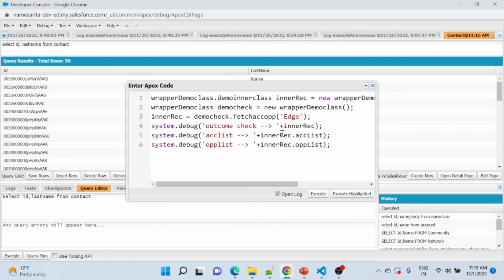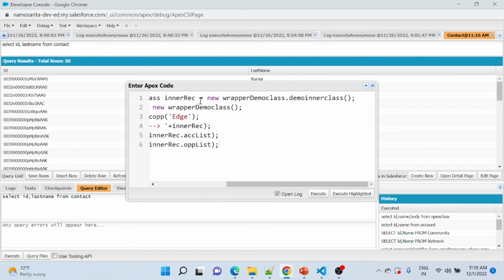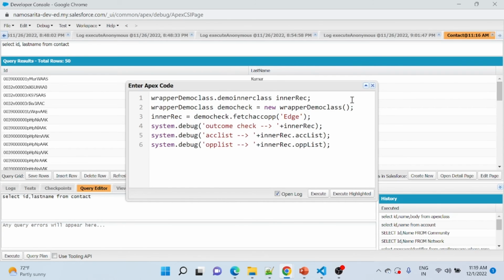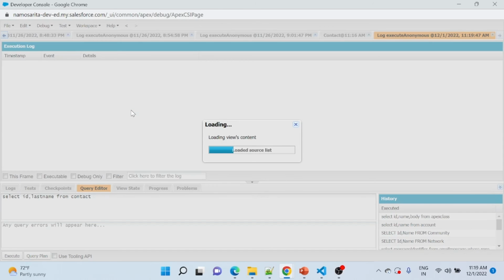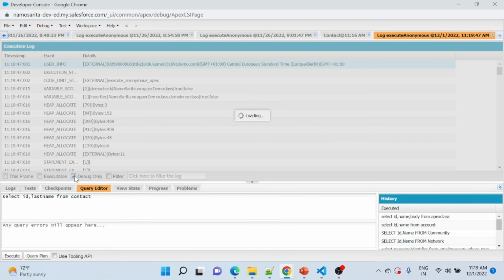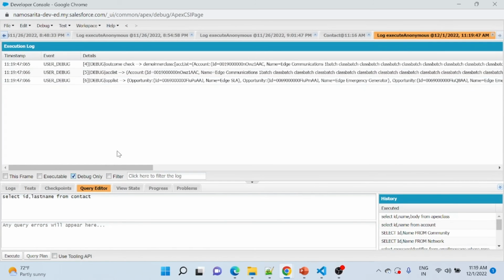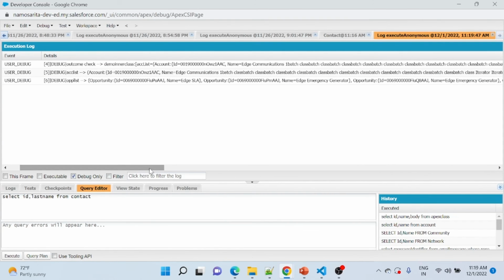Line 144, constructor not defined. Okay, sorry, it need not be a constructor, it will be just a return type. See, what we have received is the demo inner class, that is our wrapper record, which had two fields or variables basically.